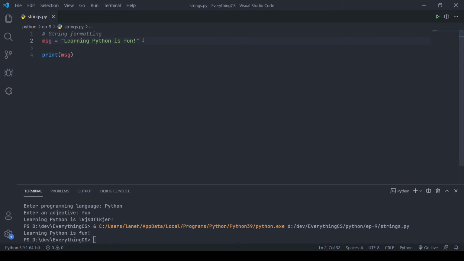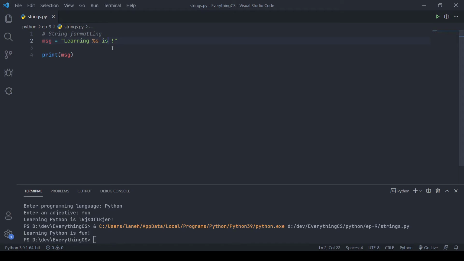Well, to do this using format specifiers, we can actually remove the two words that we want to put in place here. And we're going to use a %, and you'll see that this will automatically highlight orange in my editor, and it'll go with the I here. But we need to put in what type of data type this is going to be. So in our case, we know that this is going to be a string because it's a programming language. So we need to be able to put in a string here. So to do that using a format specifier, we need to do %s. And the S here is pretty easy to remember because it starts with an S, so that means string.